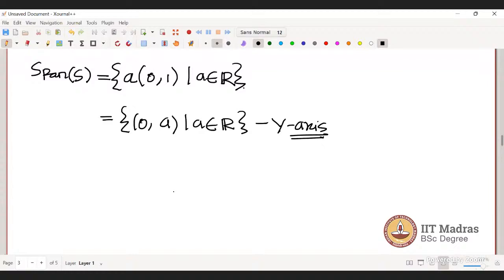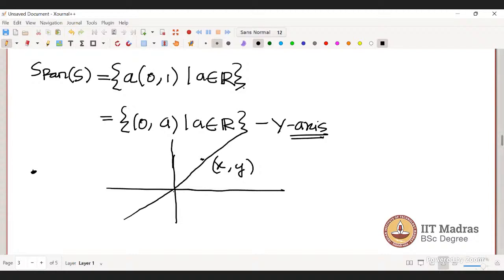No. Actually, whatever you are saying, like okay. So the thing is, suppose you are taking singleton sets, you only move in a line, and to cover R square we have to cover the whole plane. That's the correct argument. If you take a point x comma y, then span of x comma y is basically a line which passes through the origin and x comma y. So you cannot get the whole plane out of this x comma y. At most you can get a line.